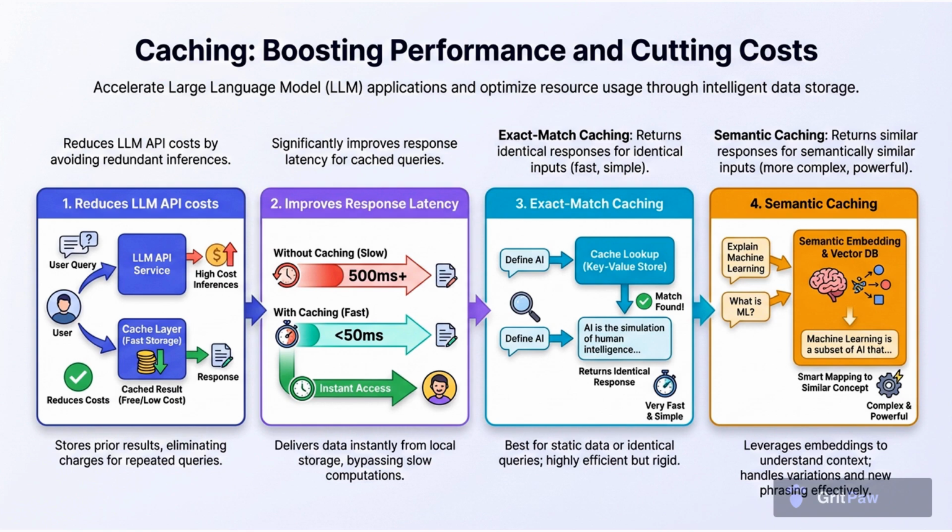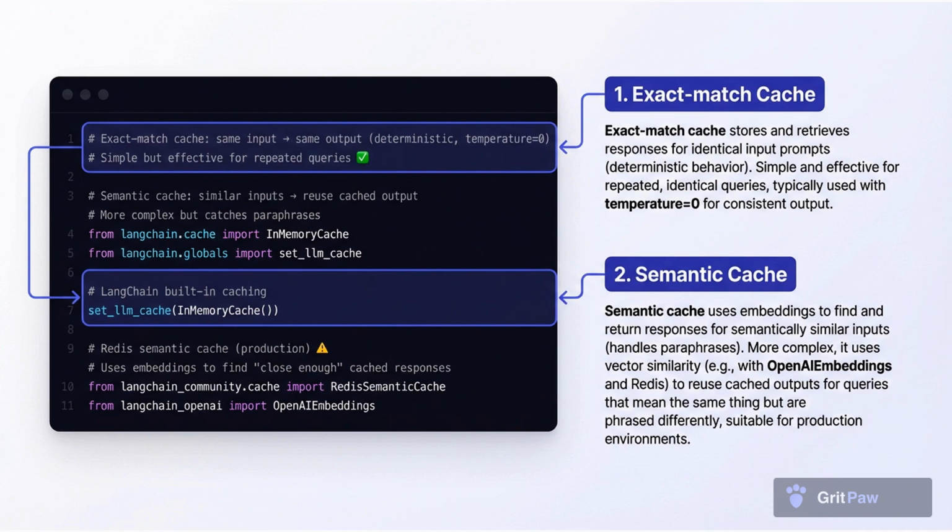Semantic caching, on the other hand, is more sophisticated. It uses embeddings to determine if a new query is semantically similar to a cached query. If the semantic similarity is above a certain threshold, we can return the cached response, even if the phrasing is slightly different. This is incredibly powerful for paraphrased questions or variations of the same intent. Implementing caching correctly can drastically reduce your LLM API bill and significantly improve the responsiveness of your application, making it a critical component of a cost-effective and performant LLMOps strategy. Let's look at how we conceptually implement both exact match and semantic caching.